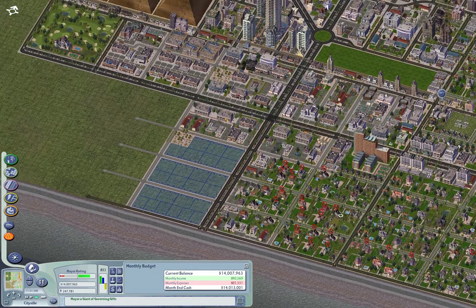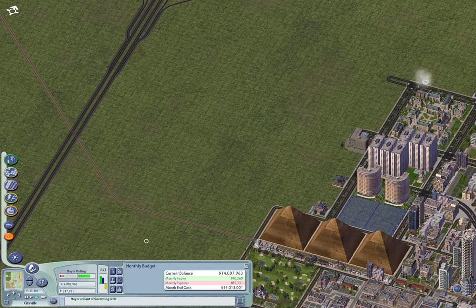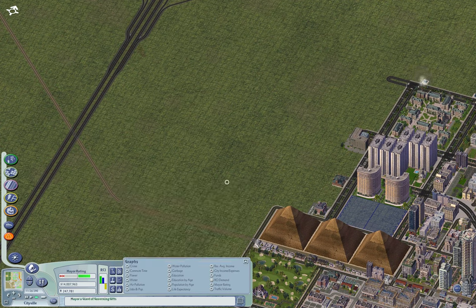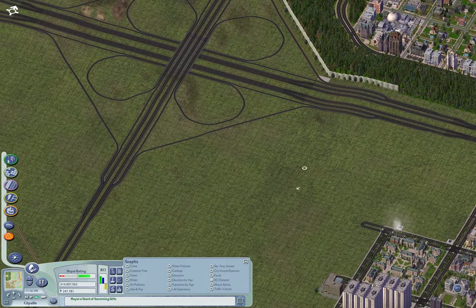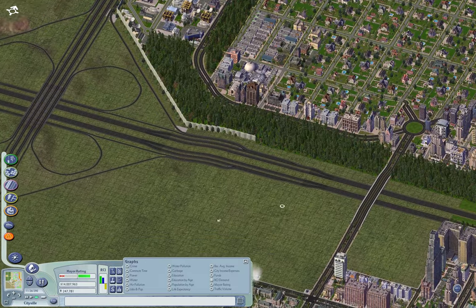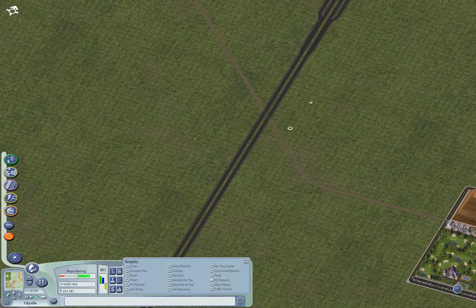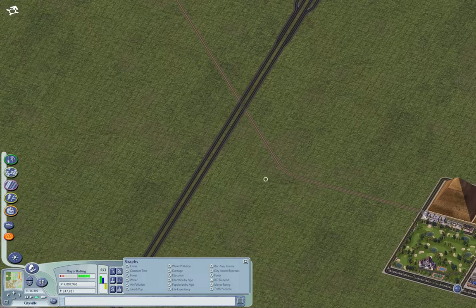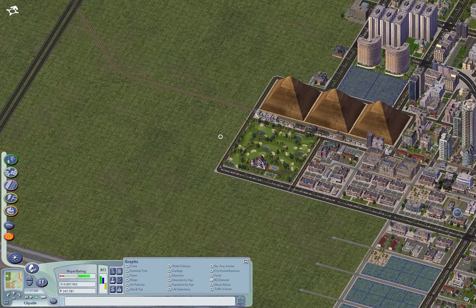I think really what I need is additional jobs. I think I'll go for industrial along the highway here. So the first thing I need to do, I need to build an interchange over here.